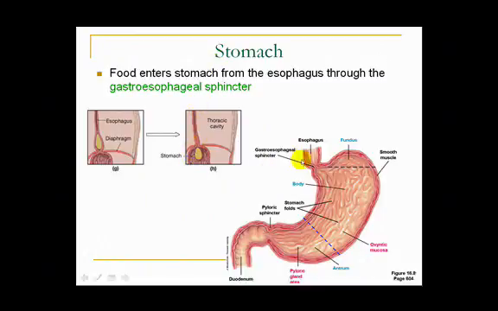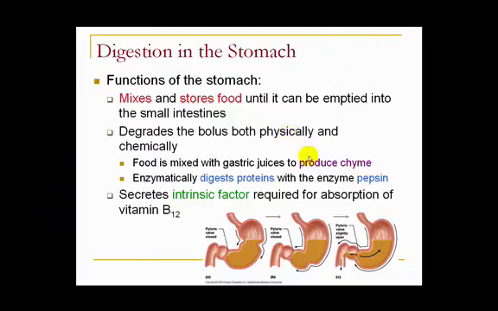There are different names for this little sphincter that is here between the esophagus and the stomach. I learned it as the cardioesophageal sphincter because this is considered the cardiac region of your stomach, and your heart is right above here. Or some books refer to it as the gastroesophageal sphincter. I looked up in your book and it actually calls it just the lower esophageal sphincter. So there's a lot of names for it. I'm not going to necessarily quiz you on that. You just need to know that there's a sphincter there dividing the esophagus and the stomach.